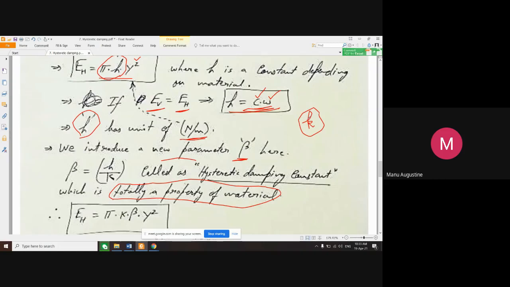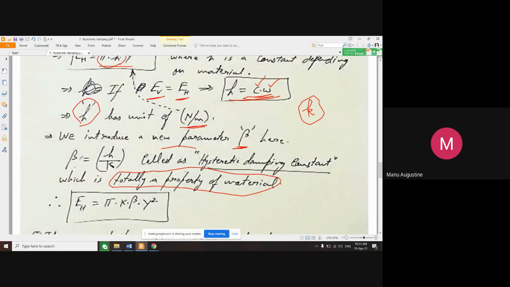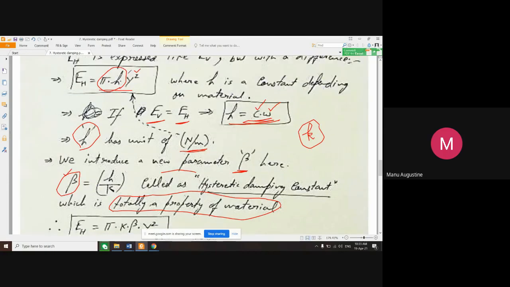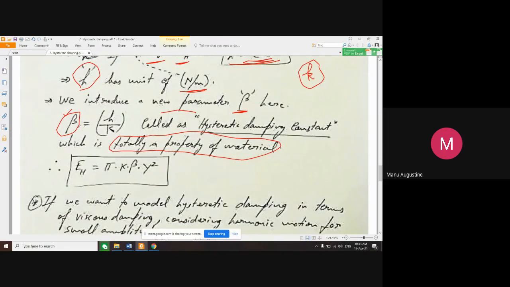तो इस के एक्सप्रेशन को भी इसमें ऐड करके या फिर इसमें शामिल करके एक ऐसा नया कांस्टेंट बनाना चाहते थे जो कि मटेरियल की सारी कहानी को कवर कर ले, और ये कहें कि बीटा जो कांस्टेंट है, ये उस मटेरियल की इलास्टिसिटी, उस मटेरियल की विस्कस रेजिस्टेंस, उस मटेरियल की फ्रीक्वेंसी जो उस पर लग रही है, इन सब चीजों को लेकर के एक सिंगल कांस्टेंट आ जाएगा. So they were not happy with this constant h, they wanted to introduce a new constant. So that is why they introduced beta is equal to h upon k, called as hysteretic damping constant.